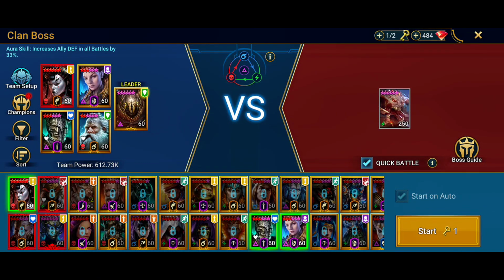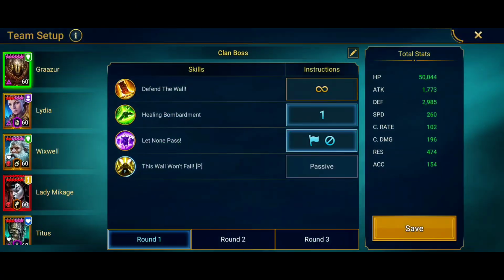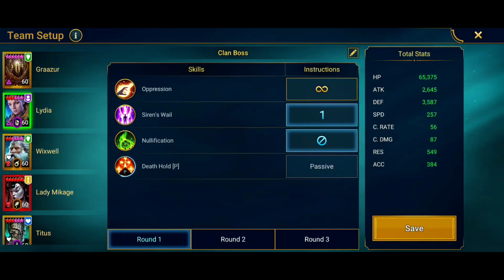Now let's look at the not so friendly budget team. We got Grazer, we got Lydia, we got Wixwell, we got Mikage, we got our boy Titus. So now we'll look at all the presets. We can look at all the stats for each of these guys before we go ahead and start looking at the intro beginning just like we did for the last run. And then we'll skip ahead, and that way you guys can see the end result on that run there.